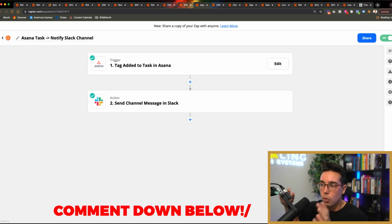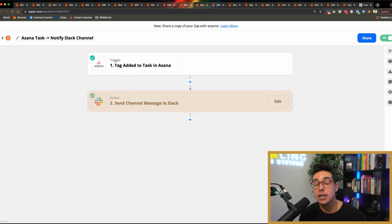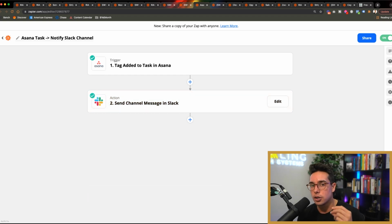But what we do is I use a content calendar, and then I use a tag inside of Asana for my content calendar that says this needs to be posted. And that goes inside to my content team and says, hey team, Ravi's now created something that needs to be posted or needs to be starting to be worked on. Click here to get access to that document or that file, whatever else it is. So that keeps my team on notice that, hey, Ravi posted something today and it needs to be due in 3 days, and we need to make sure we get the video edited, thumbnails up, everything else.